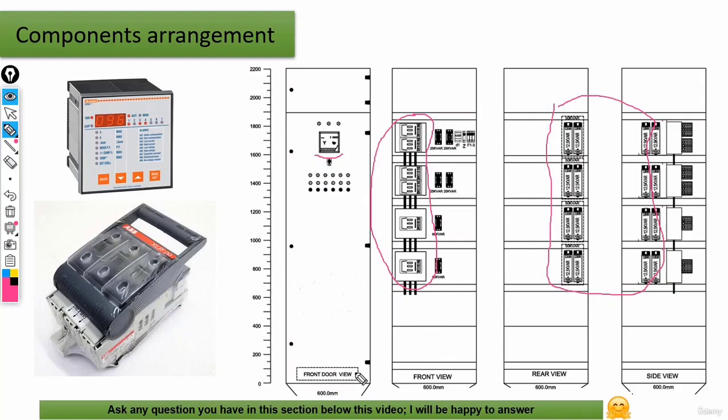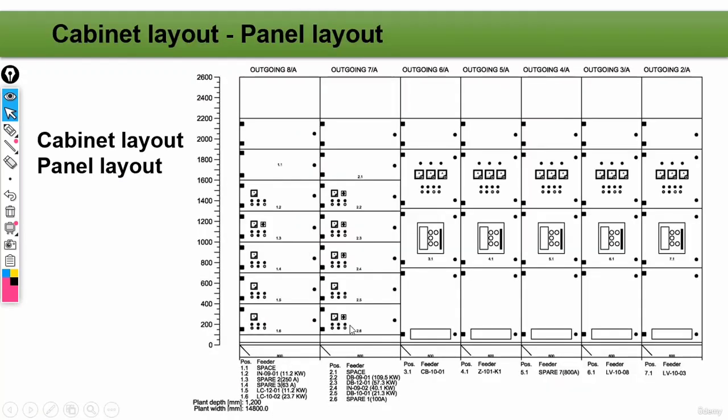And by the way, guys, down here we have, how do I put this? Well, let's go with what we have in the image, actually. We have a front door view. More precisely, when we open up the door, we can get a front view on the equipments and their arrangements. And the same goes for back and side views. Obviously, guys, this could become quite handy when we are working on electrical panels. All right, moving on, let's see what else we got. Okay, take a look at this.